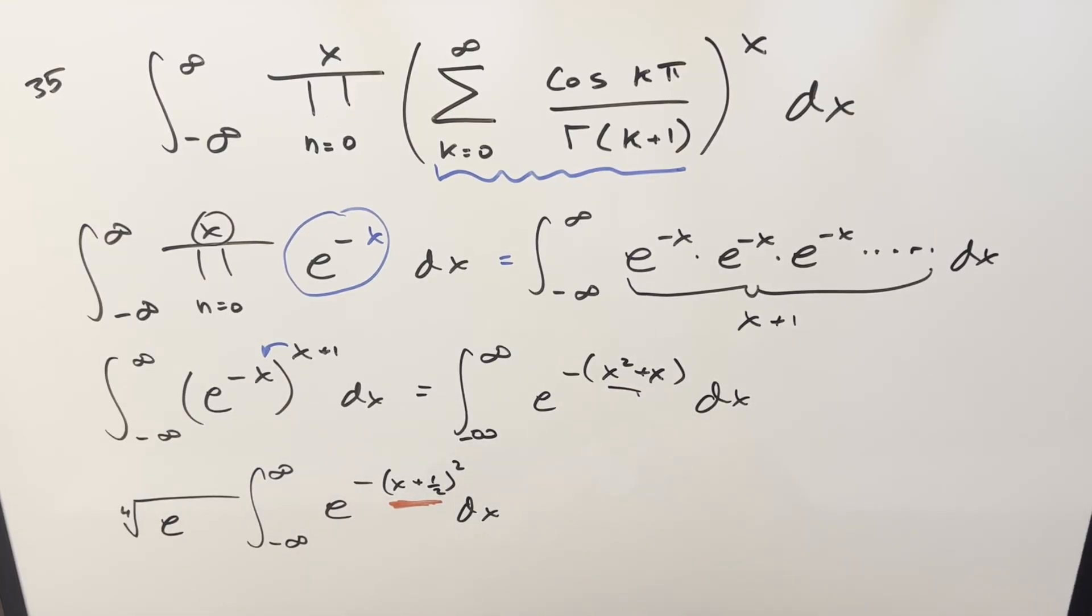Because we're going to infinities, the substitution doesn't really change anything. So we have the fourth root of e here, same bounds, and now we just have e minus u squared du. But then this right here, this is the full Gaussian integral. So this is just going to have a well-known value of square root of pi.